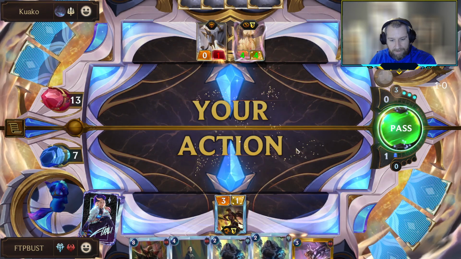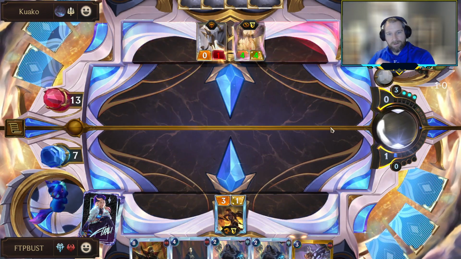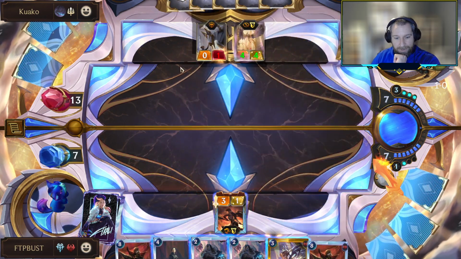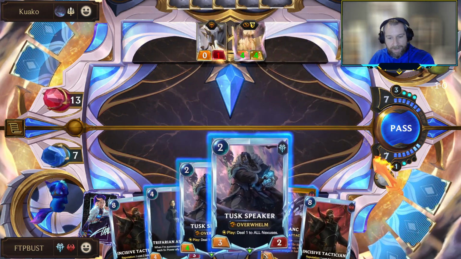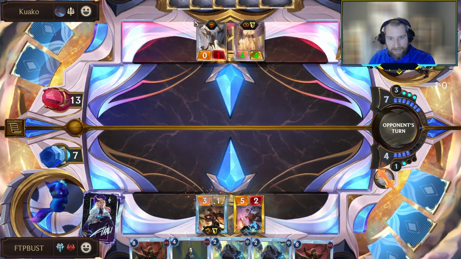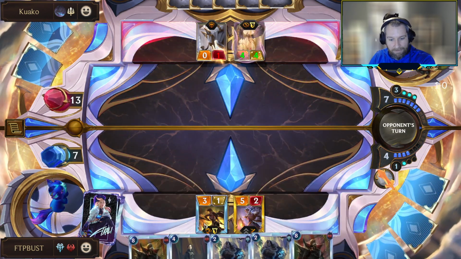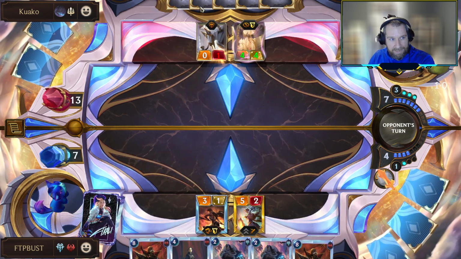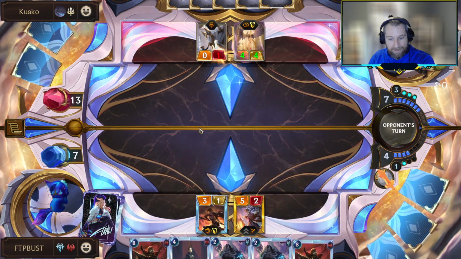Okay, so it looks like we're really struggling here. We're going to fall behind pretty quick. He's gotten to the stage of the game where he's able to just add a bunch of 6-drops to the board, and we haven't presented enough threat to keep him on the back foot. We can't generate enough width with a board like this. He's able to just drop a Saiyan Thousand-Tailed at this point, and we can't really react to it.